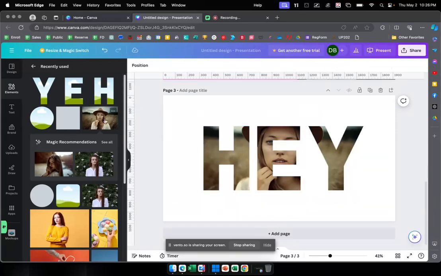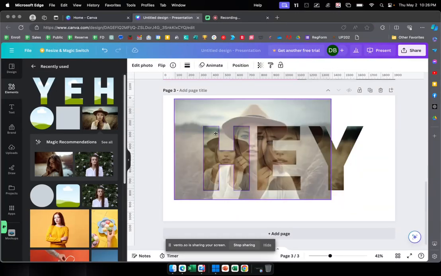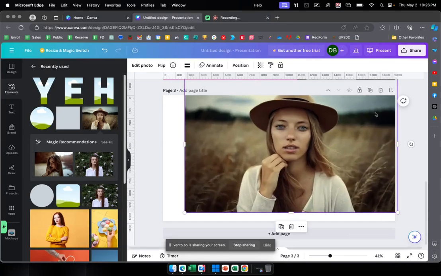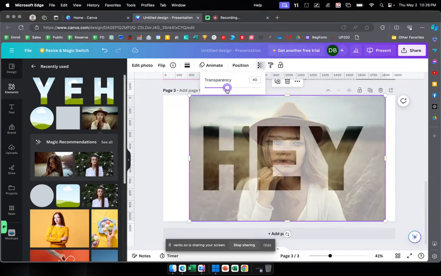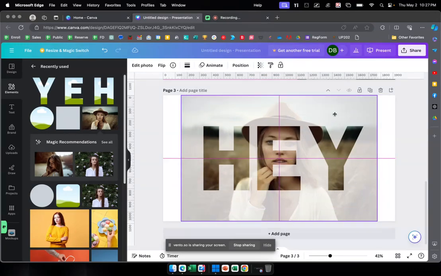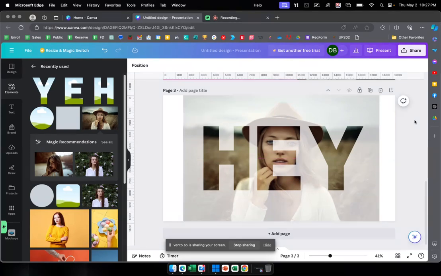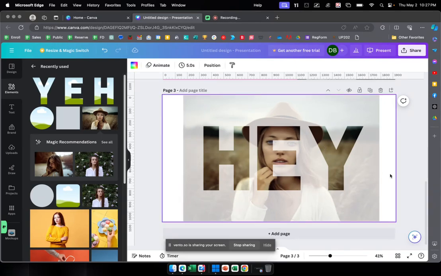Another effect that you may use is you can drag this, the way that we did in the previous images, but this time we're going to make it super transparent, and drag it over the previous images, and you have this effect wherein it seems the hey is brighter or more saturated compared to the transparent or whited out version behind. So this is my workaround in performing this trick in Canva.